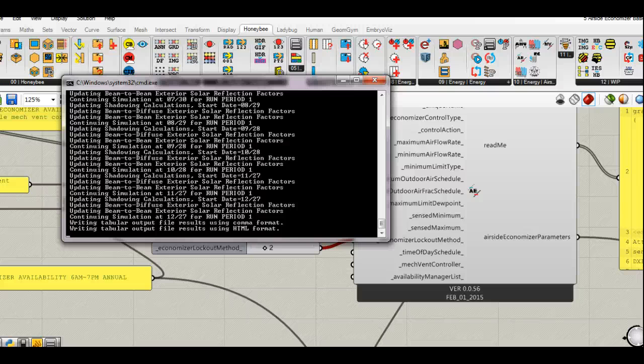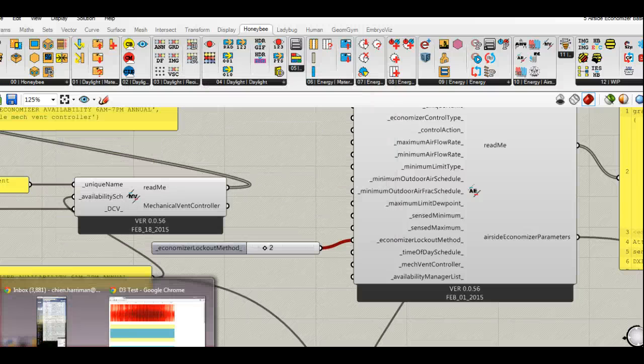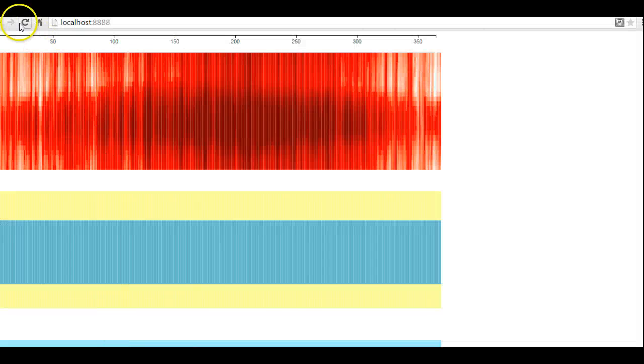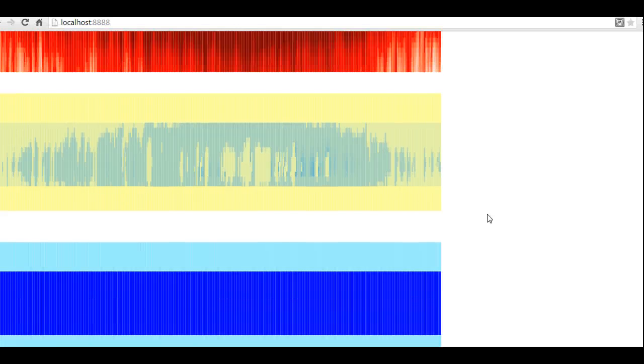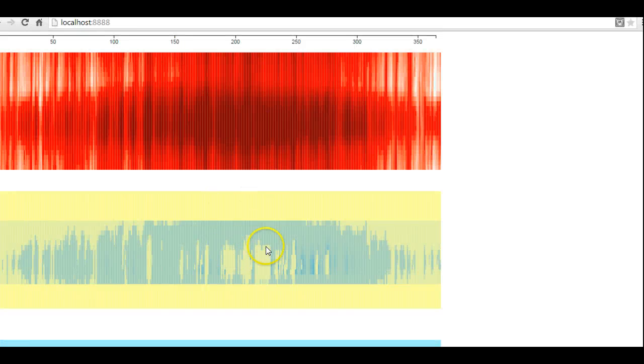Okay, this is almost done. Okay, so I just turned off lockout, and if I reload here, yeah, okay, that's starting to look a little more uniform. So now my flow rate is a little bit more like I would expect, and you can see this is actually kind of cool. You can see how well it correlates to the outdoor dry bulb here when the lockout's off. When it gets really hot outside, you can see the economizer tends to go back to its minimum position.